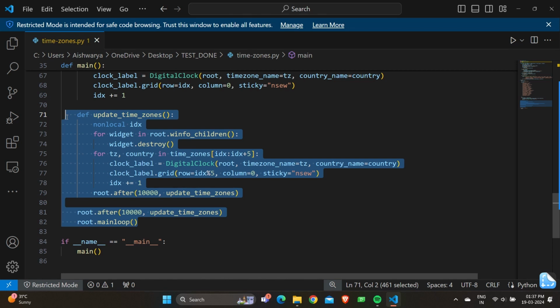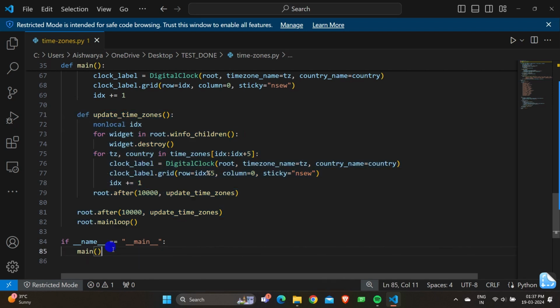This line schedules the update_time_zones function to be called immediately after the Tkinter event loop starts. And lastly, we are having if __name__ == "__main__". This condition ensures that the main function is executed only if the script is run directly, not imported as a module. It starts the execution of the program.